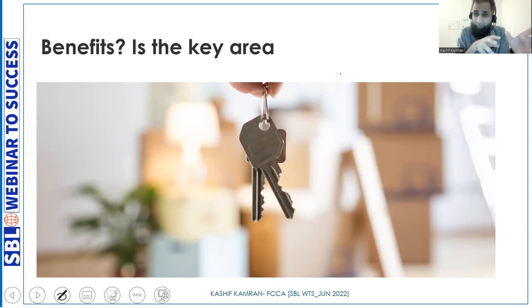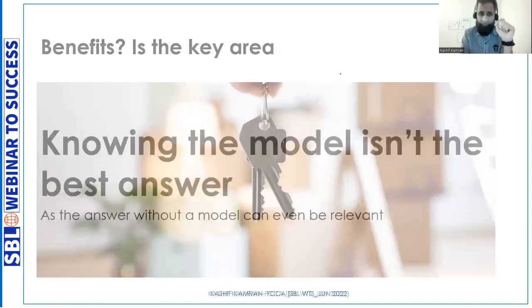Just like in the December 21 paper, we found the value of customer segmentation, or the examiner asks you the benefits of integrated reporting, or what are the benefits of a customer database, or of e-marketing, or of mobile technology. Something like that should be in your mind, because benefits is a frequently examinable area. If you have penned down the benefits and learned them, that's good, because then you can relate them with the case study. It's important that you know the benefits and then connect them with the case study. I'll come back to this shortly.